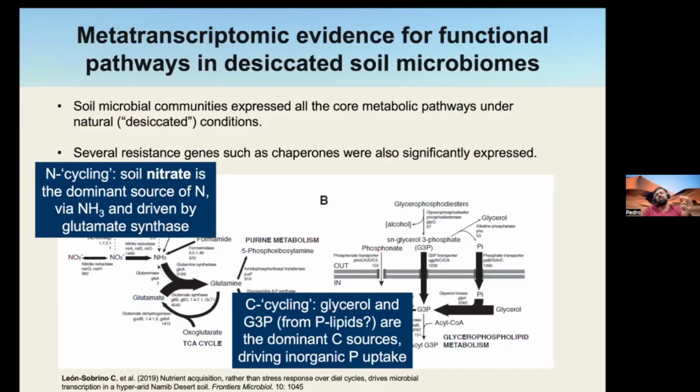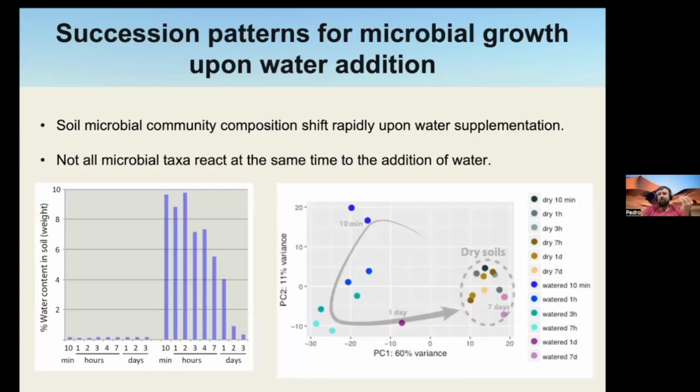So the RNA you might be looking at might actually be residual RNA or legacy RNA rather than the active community. I would say that's quite a good comment, and a valid criticism of the study. But one thing people cannot deny is that when you add water to the system, there is a very significant change that cannot be due to just legacy RNA, but rather an active community, right? A change in the active state of your community.